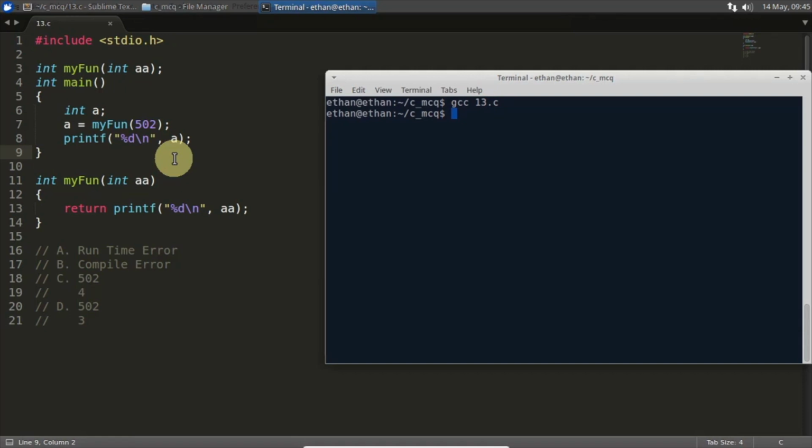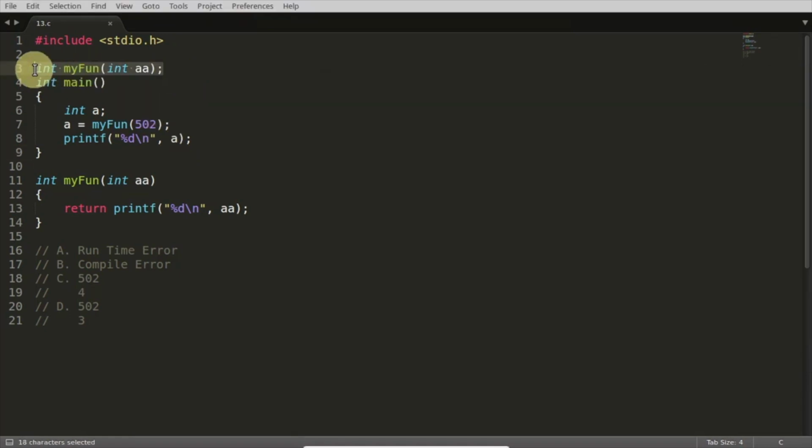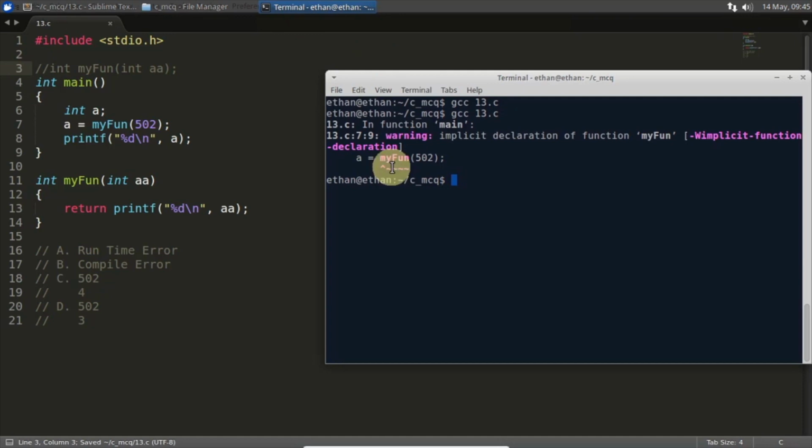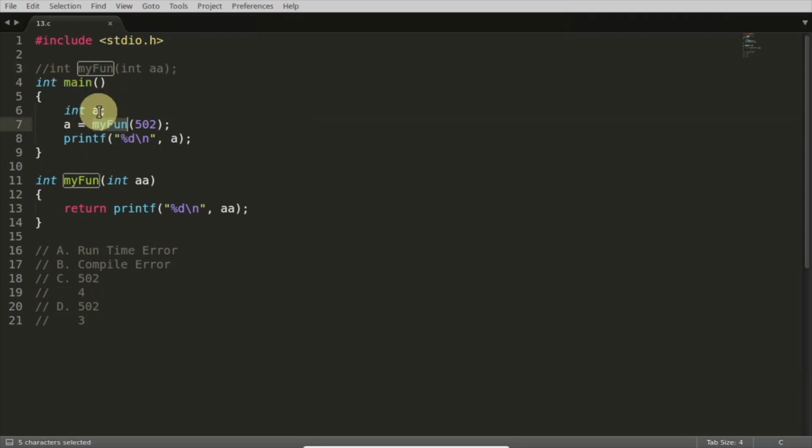There would have been a warning if you are not keeping this, okay. So I will just show you that. If we are compiling, there is just a warning here, okay. It is telling that there is an implicit declaration of this function here, okay. And whenever there is an implicit declaration, it means your compiler is calling this one but still doesn't know where it is, because there is no declaration for that. I mean, what parameters it takes and what it returns and all that. So it assumes, and it will assume only one thing, that it will return an integer and will assign into that, okay. So this is a basic assumption that it will do.